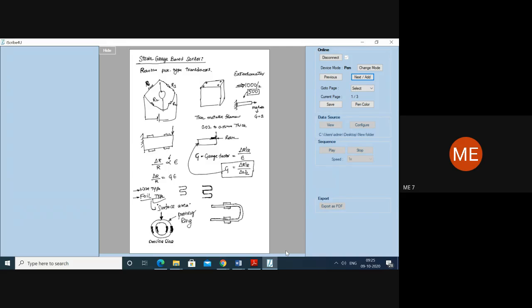Now if I compress this, that is, if I apply a load onto this, the elongation is going to be picked up by these sensors. These are the strain gauges, which are used for the displacement. You can make use of them to measure the displacement or the force. Generally we use these strain gauges for this. Now this is about the strain gauges.